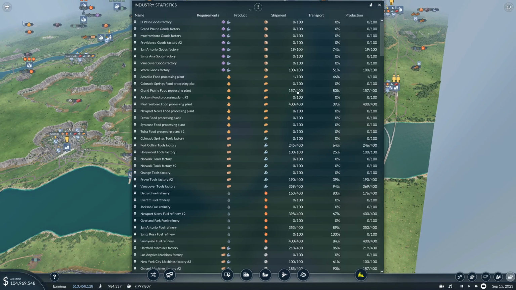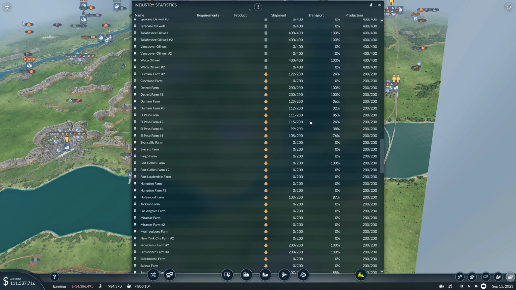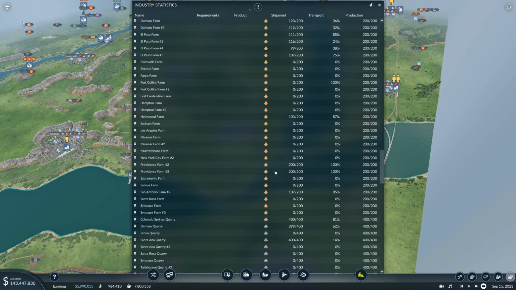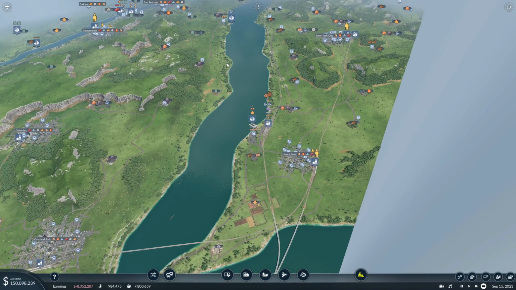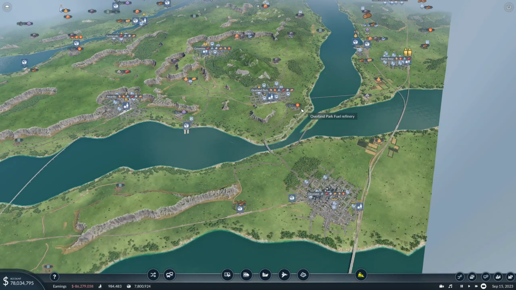So we have 1, 2, 3 food processing plants going. So how many grain farms do we have going? We should have 12. And we have 1, 2, 3, 4, 5, 6, 7, 8, 9, 10, 11, 12, 13. So we should be producing enough grain. But we're not shipping the grain to Amarillo fast enough?